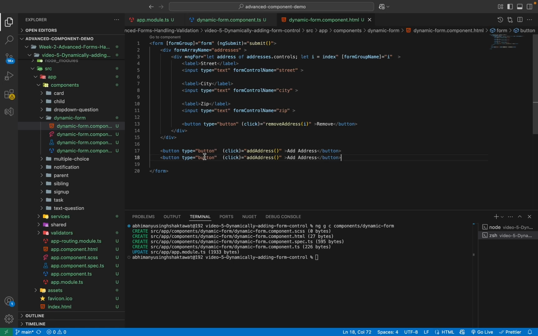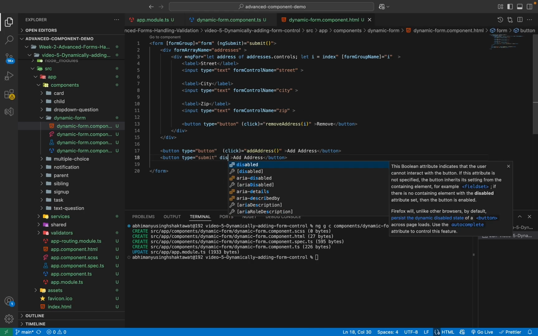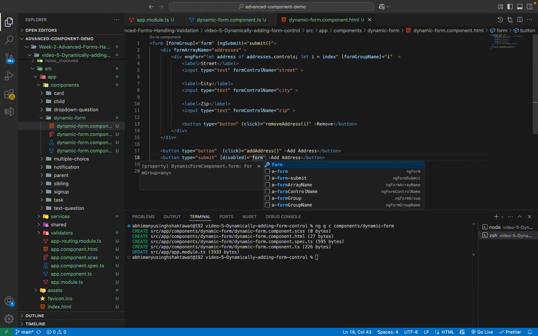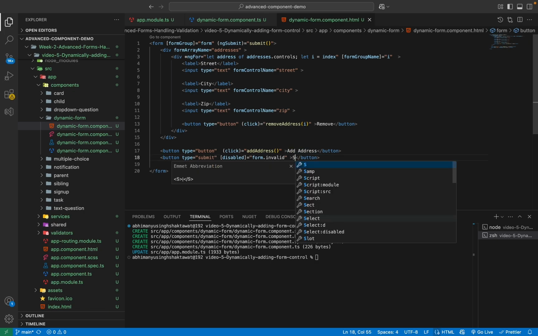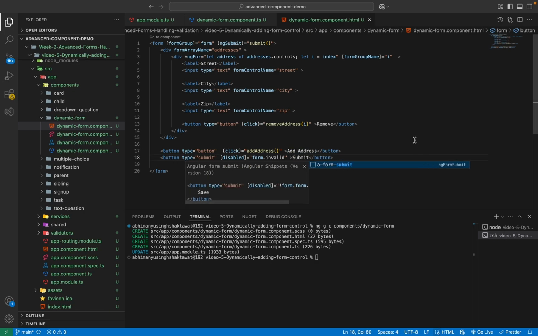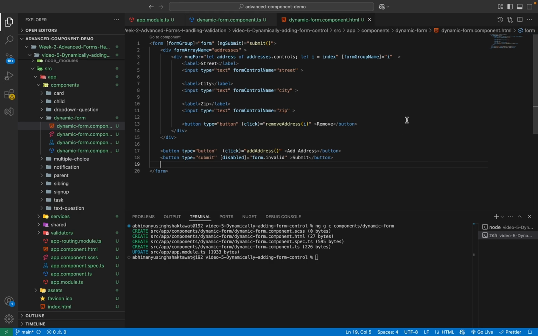This button would be of type submit, because we want to submit our form, right? So submit, and we'll say we want to disable this button if our form is invalid. And with this button, we will give a text called submit. So that's it for this bit.